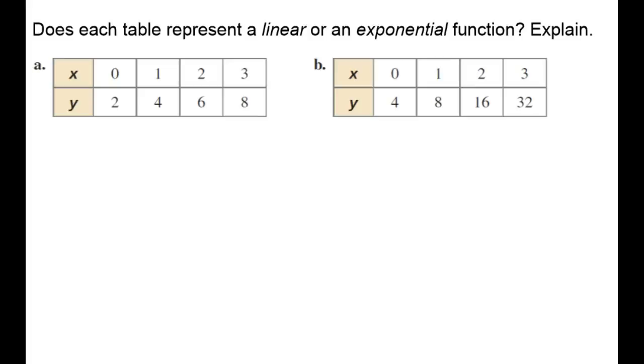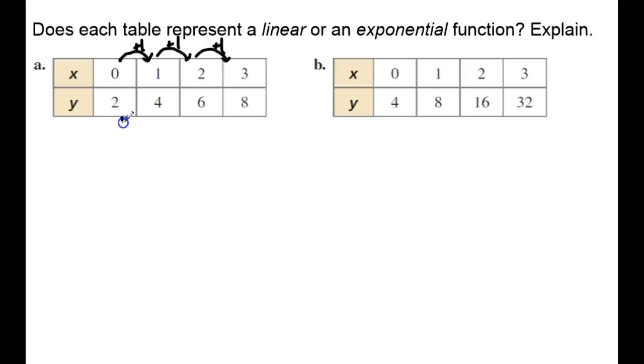Here you will see example 1, and this is where we're going to be identifying functions. We want to figure out if the table represents a linear or an exponential function, and why. The first thing we have to do is figure out how x is increasing. From here to here I go up 1, and then again I go up 1, and I go up 1. This is the first way we decided if things were even functions.